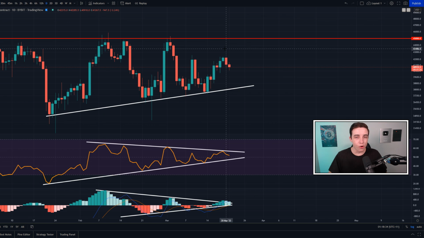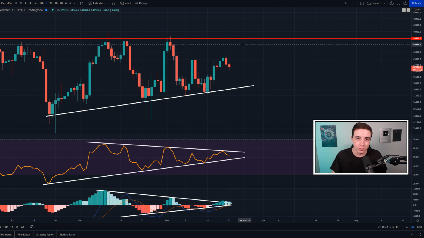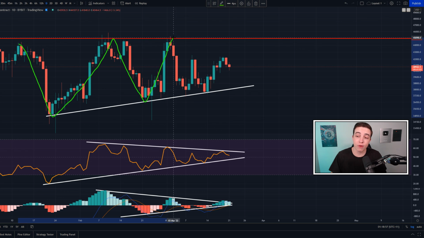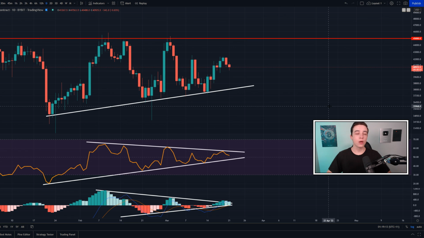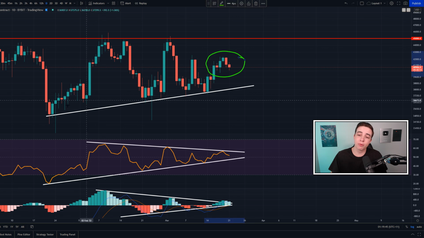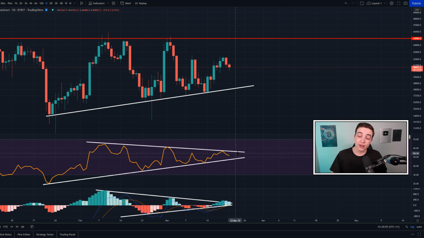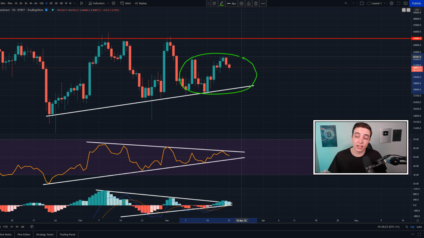And speaking of Bitcoin looking neutral, the larger trend on the daily time frame is still a sideways trend, even though we've seen plenty of short-term bearish and short-term bullish trends throughout this larger sideways trend, which, by the way, if you've been following this channel for the last couple of months, has been an amazing trading range to buy and sell throughout. But because the Bitcoin price is heading further into this tightening range, and also because the daily Bitcoin RSI is heading further into its tightening range, we're beginning to see less and less volatility recently.